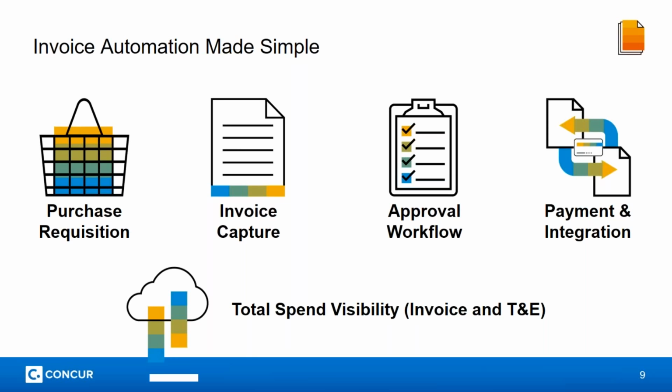and then bring that into payment. So we can also then pay on your behalf as well, whether that's via check, ACH, virtual payment, or credit card options, and then integration. As Chris will jump in, that is how we get that information back into our financial system to match up to the GL. But overall, giving you total spend visibility all throughout that process.